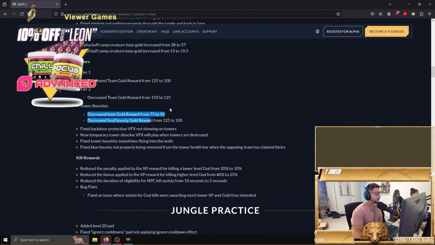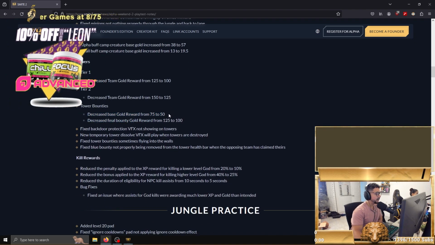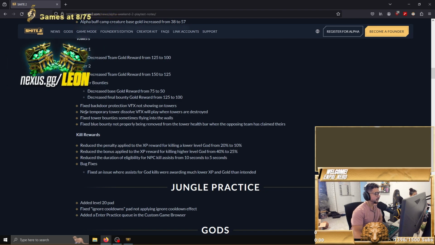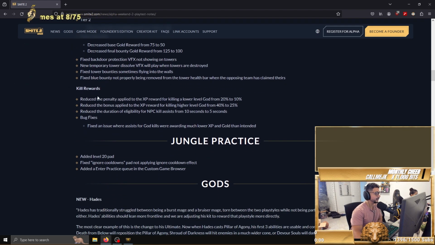Decreased base gold reward from 75 to 50. That's okay. Decreased final bounty from 125 to 100. That's okay. Fixed backdoor protection VFX not showing on towers. Okay, that's nice. New temporary tower dissolve VFX will play when towers are destroyed. Nice. Fixed tower bounties sometimes flying in the walls. Nice. Fixed blue bounty not properly being removed from the tower health bar when the opposing team has claimed theirs. Interesting. Yeah, that was it. Okay, that was a problem.